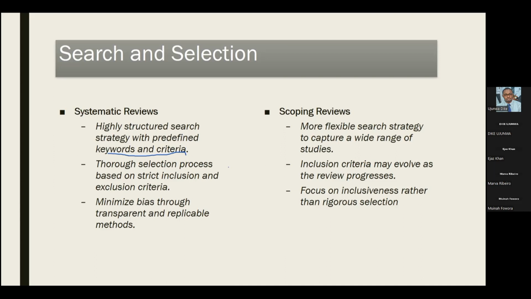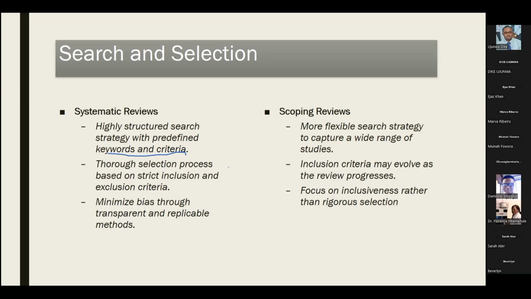Because whenever you do a systematic review, you need at least two persons or authors who do independent literature searches to minimize the bias. So again, systematic reviews are done with an intention to minimize the bias. Rather, the scoping reviews, they are flexible. You're not that much concerned about the introduction of bias as we do for the systematic reviews, because systematic reviews are going to produce the evidence, but scoping reviews are going to give information for future research.